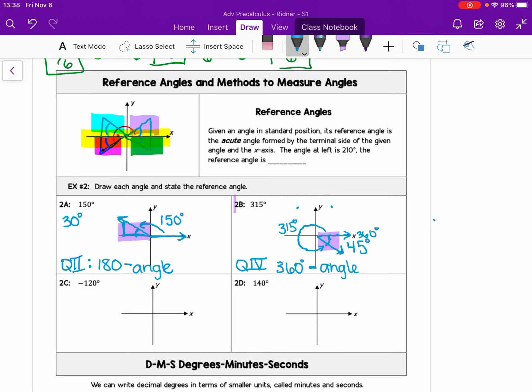All right. What about negative 120 degrees? Well, negative 120 puts us in the 3rd quadrant, because we want to go 90 plus 30 degrees in a clockwise position. But remember, we want the acute angle from the x-axis. So that's going to be right here. Again, we can think about what that angle would have to be. If this is 120, this has to be 60.